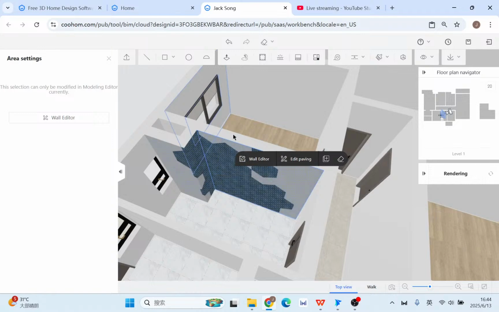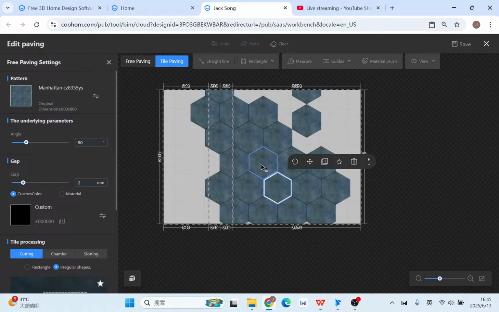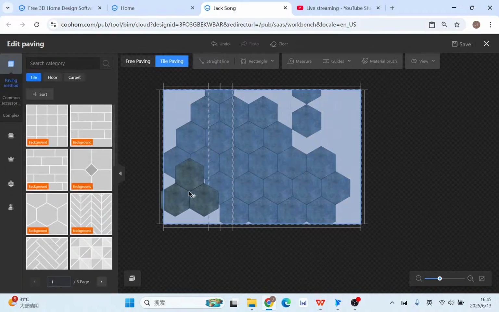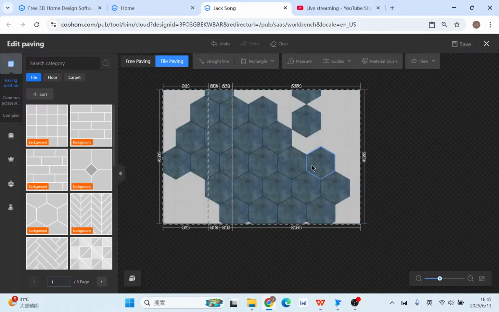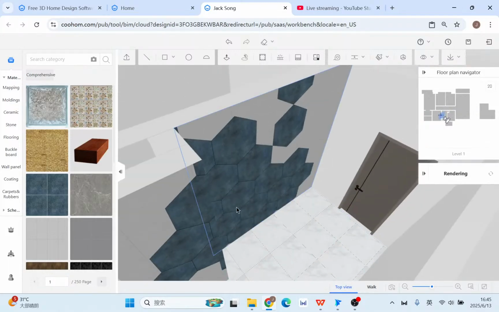For wall, it is only one of these surfaces, the flat surface. But for edit paving, once you have all the connected, you can do the editing as independent or joined together faces. See here. Yeah, you can of course continue to build out the entire area, and then we can have very suitable continual sections.